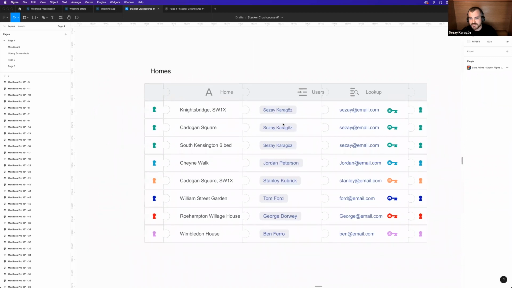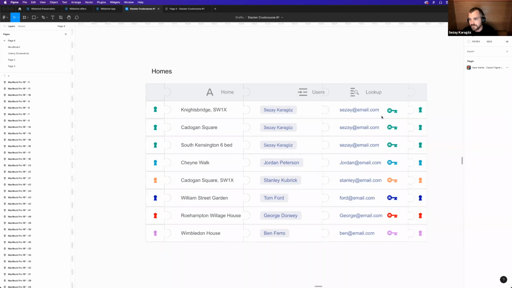That's me, and that's my email, and I will be using this email as my access key. To leave this record, I will need that, and to jump into another record, I will still need that, and the records will ask if you still have this key. If you have, they will allow you to see them. If not, they will block themselves and you won't be able to see anything.